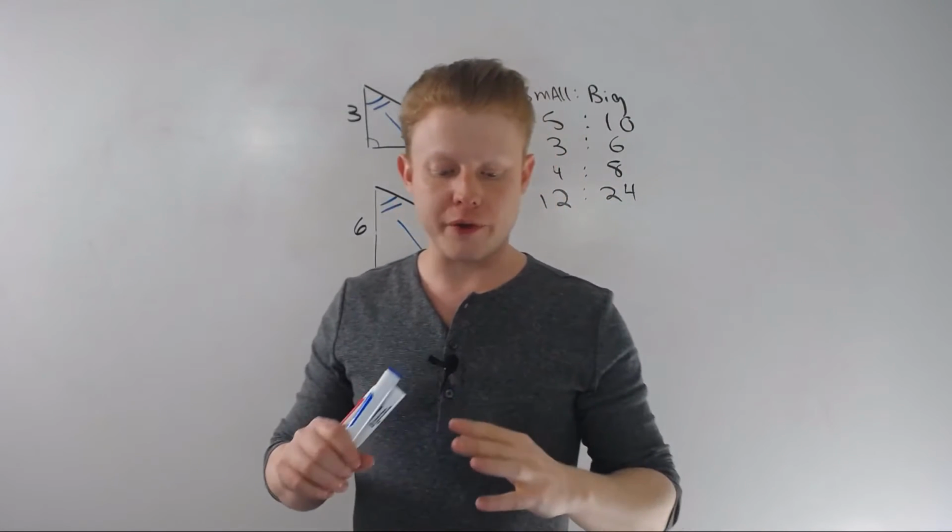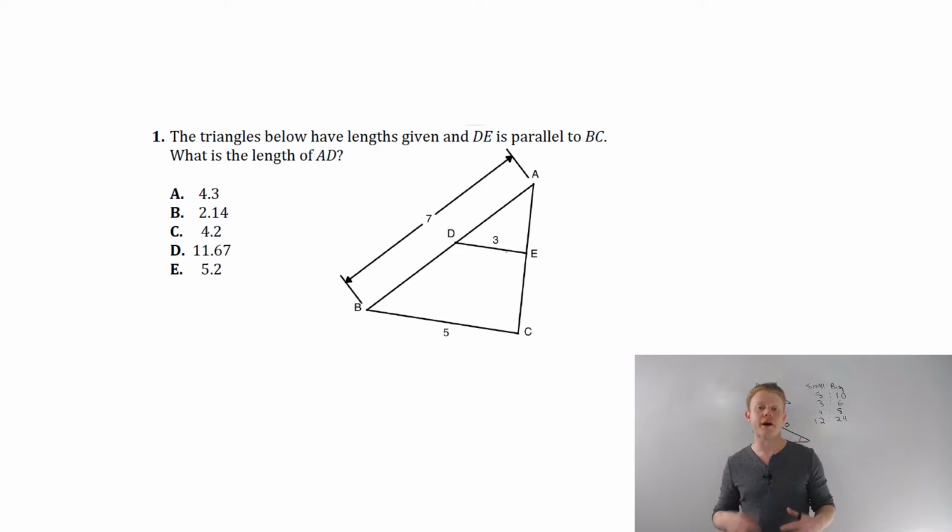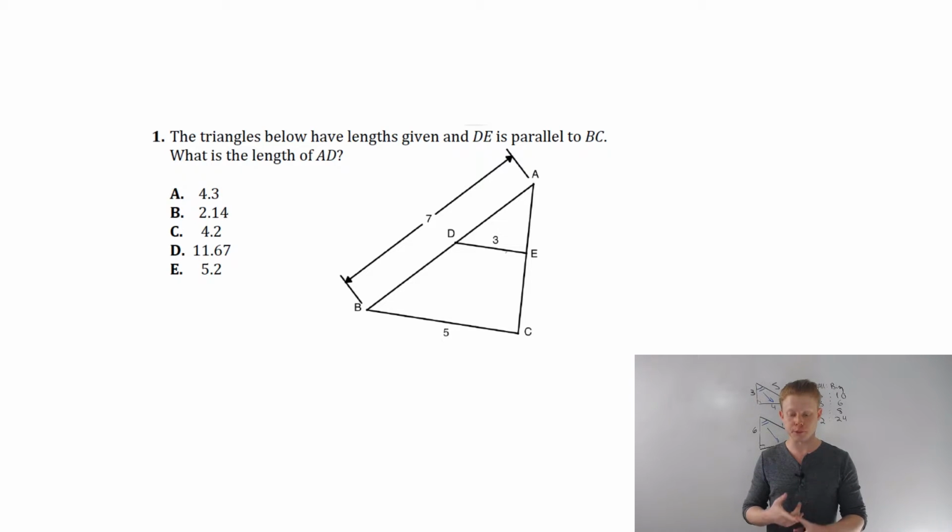Okay, so let's flip into a full screen ACT problem, tackle one of these, and go from there. The first thing I want you to know about similar triangle problems on the ACT is they're not usually labeled similar triangle problems. You've got to figure that out. So let's look at the question as a clue. The triangles below have lengths given. DE is parallel to BC. What is the length of AD? If they give you two triangles, and they ask about a length of one, or they compare them in a ratio or fraction, or their perimeters in some such manner, then you're talking similar triangles, almost always. Or even if they ask you about the ratio of the areas, that can also be a similar triangle question.